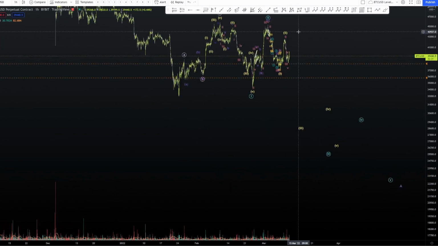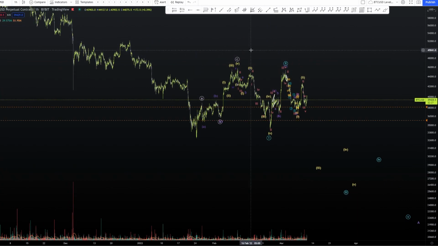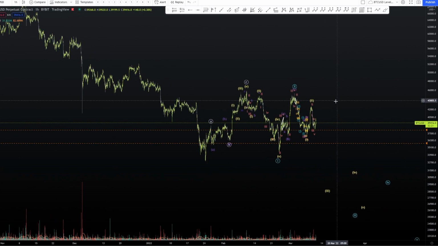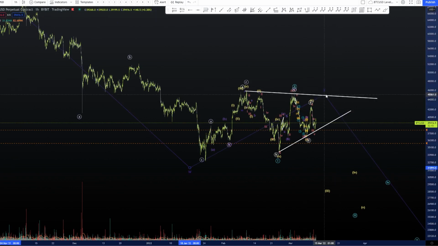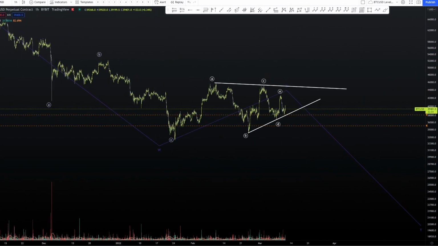And this would be assuming the WXY, where we actually are getting a double zigzag, but this would not be assuming the triangle. So instead of getting a triangle for an A, B, C, D, E, then we could have actually put in the wave X right here. So I'll show you guys the WXY. Instead of putting the wave X here and here and assuming this is a triangle, we may have put it in right here for an A, B, C. And we could already be impulsing down for that wave Y down here.